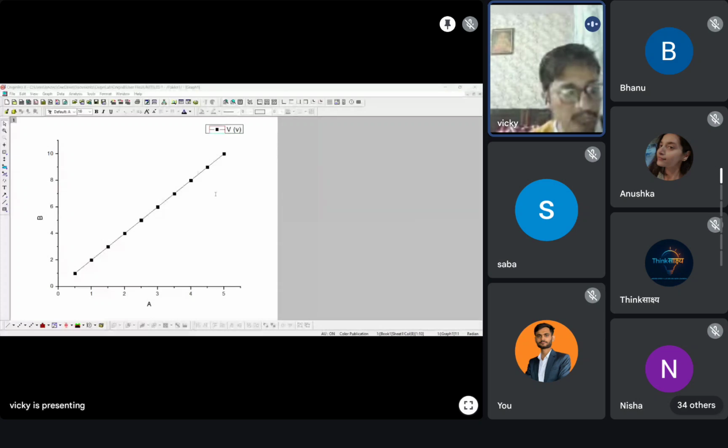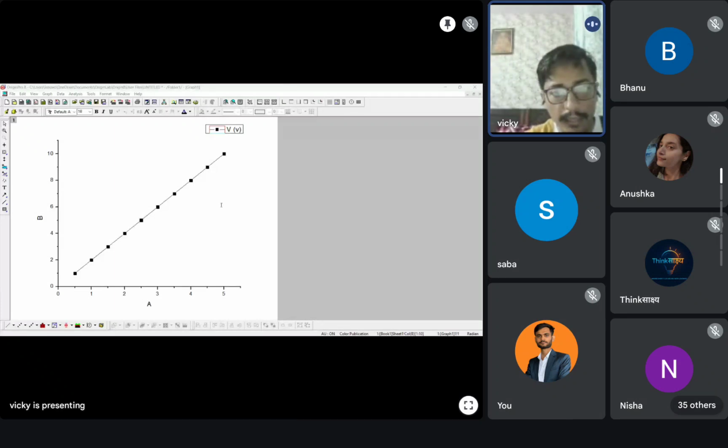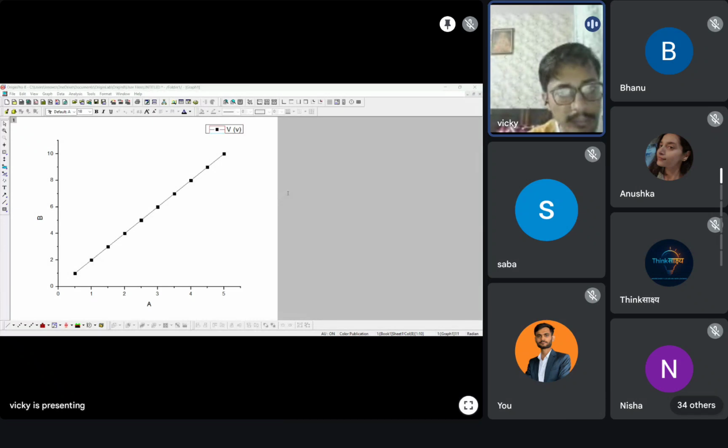After clicking the scale option, you can choose from and to. For example, here I choose 0 to 5.5, and suppose I want to choose -1, and let's say I go to 7, or you can say 10, something. You can also change the increment. Here the increment is 1. Suppose you want the increment to be 0.5, you can put 0.5 and click it. So you can see here the scale has changed.